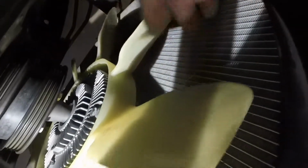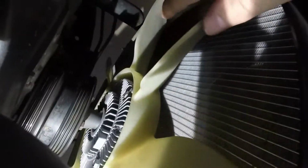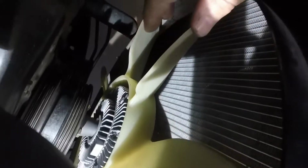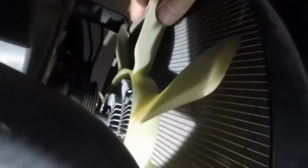And once you get that power steering belt out, you just want to go around your fan blade, and that's another reason you want to disconnect your negative battery cable from your battery, just so that it doesn't turn on for any weird reason. Okay, so once you get it around the belt, you can work on your air conditioning belt, and you want to do that from underneath.